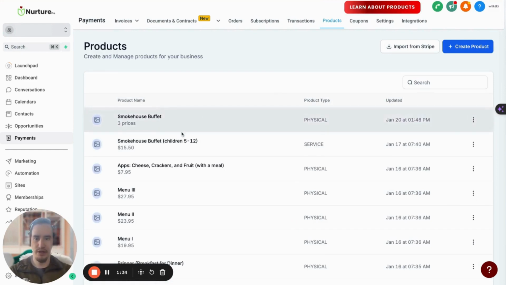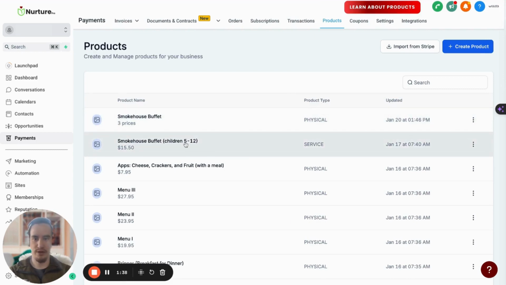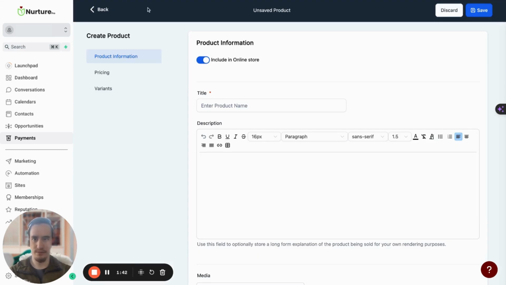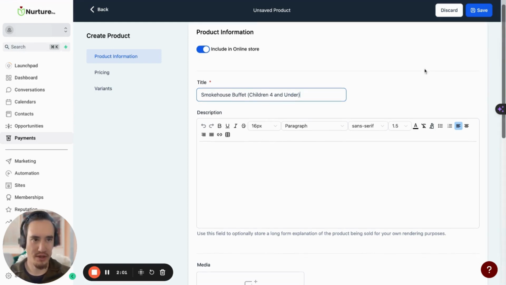So if we wanted to create a new product, say one for Smokehouse Buffet, children 4 and under, we would go to create product. Type in Smokehouse Buffet, children 4 and under.